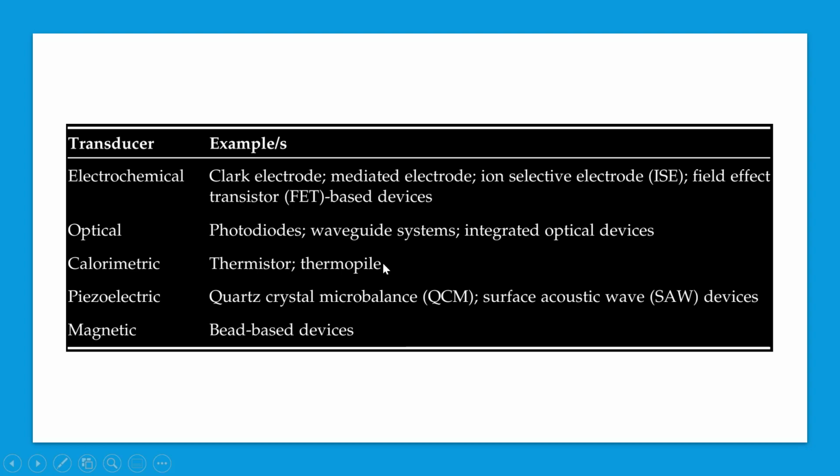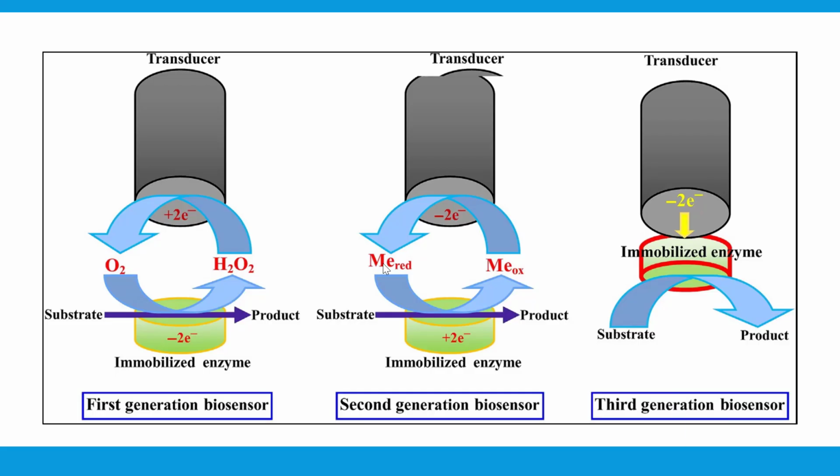In the previous slide, we saw the categories of biosensors based on the transducing elements. In this slide, we are going to see how biosensors are classified based on the years of their discovery. So it is divided into first generation, second generation, and third generation. These examples are based on amperometric biosensors because those were the biosensors that were first discovered. So amperometric biosensors have been divided into three generations, based on the working principle.